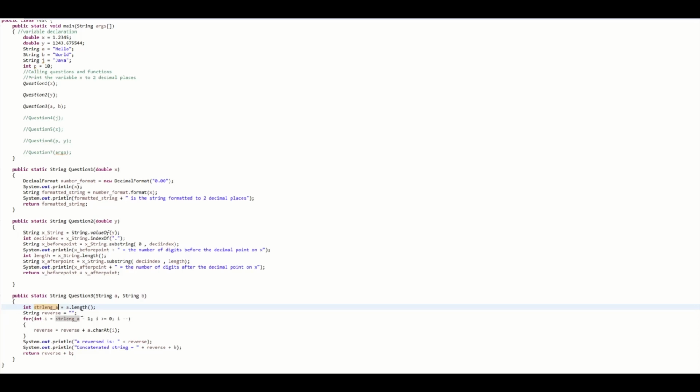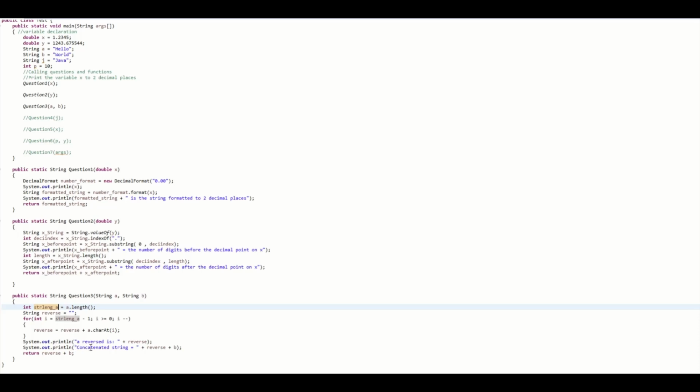We're basically using a for loop to go from the back index of the string A, so from O to L to L to E to H, and that's what we're doing within this for loop. And we are establishing that character, and we are adding it to the string called reverse. So the string reverse will get the letters in reverse order of hello, and then it's a simple process of concatenating them together.